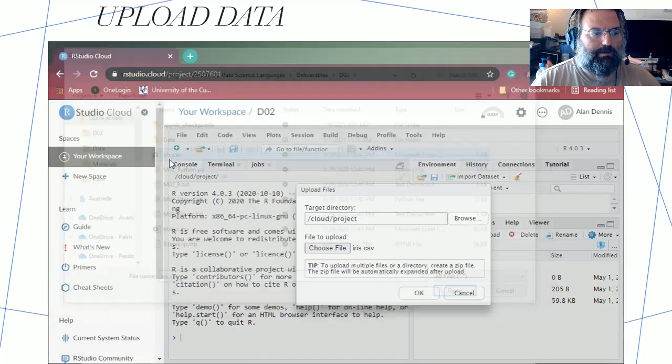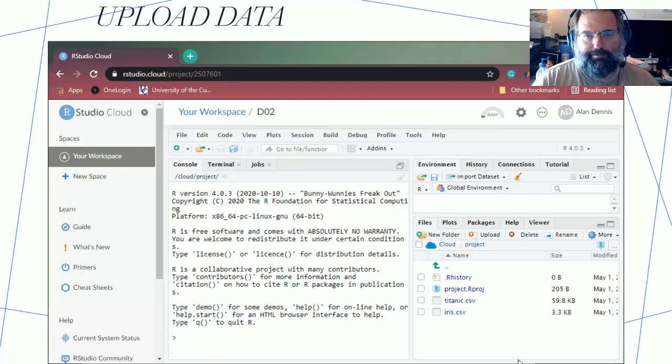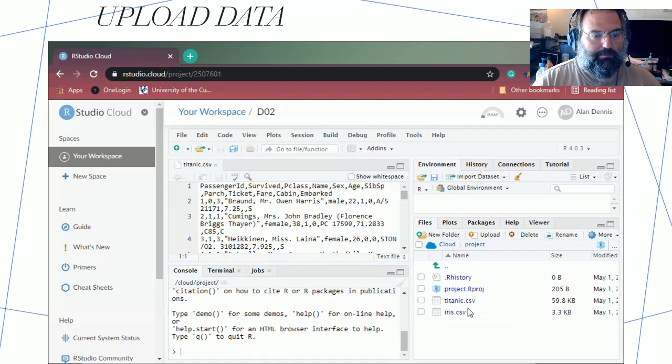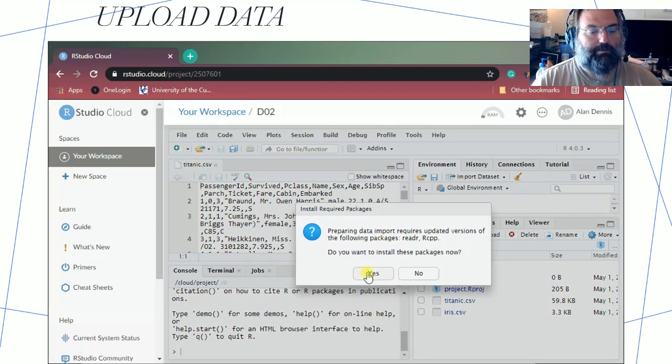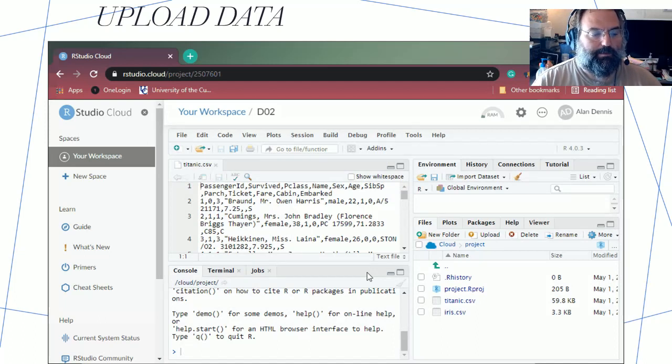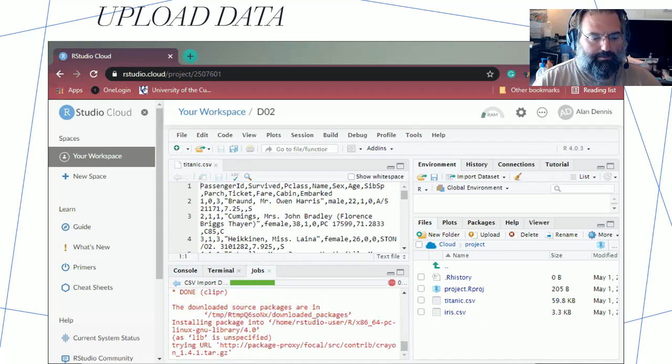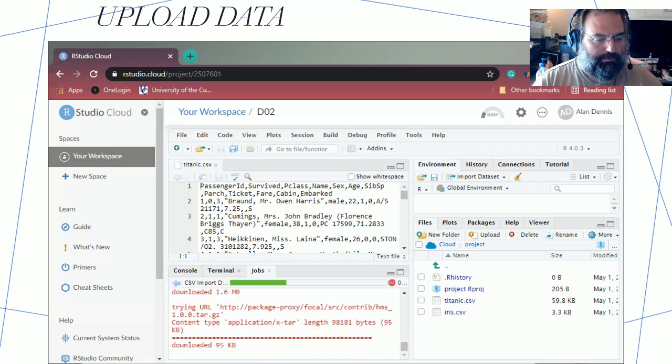Interestingly enough, in the non-free version of Databricks, you can actually install RStudio just like this as well. So it'll look pretty much identical. So whatever mechanism they're doing here is pretty common. So it is quite likely that you can do it. Here, if you try to do some import, it's going to make you install the things that are necessary so you can actually pull the data in. And it's actually doing the installation as this is going.